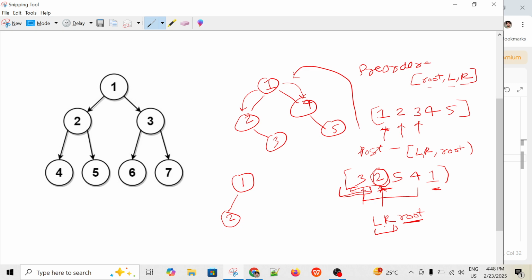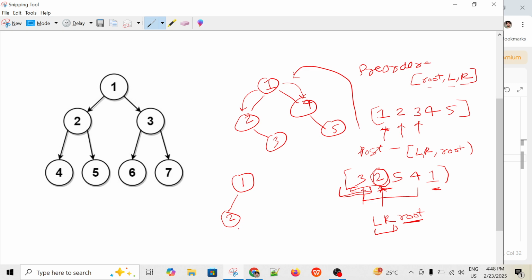So we cannot say whether it was the left child in the original tree or the right child of this node. So this is the position where we cannot reconstruct the original binary tree from the pre-order and post-order traversal, and these are the limitations.